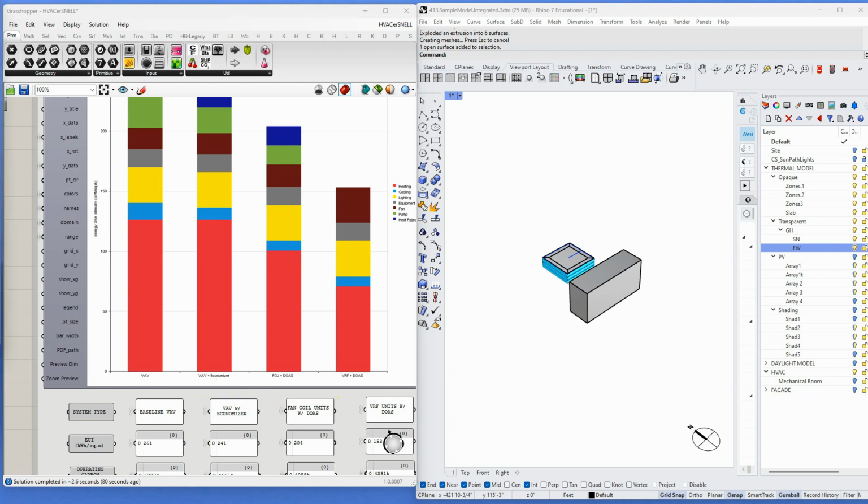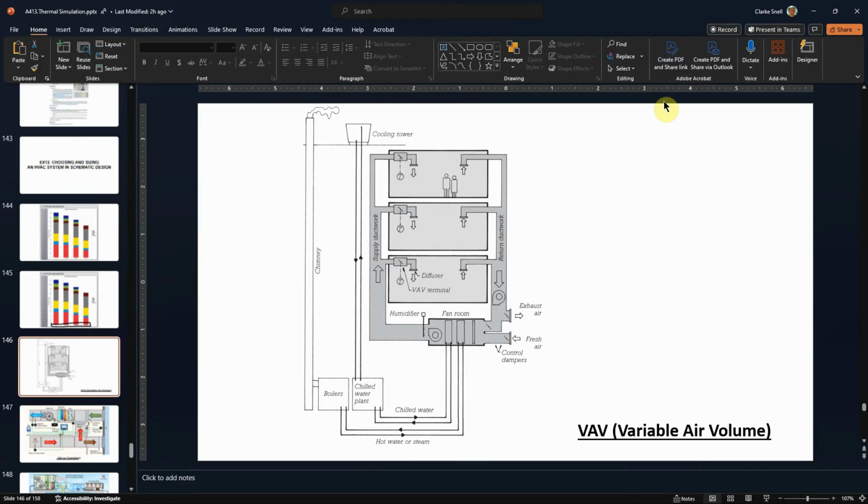What are these? Remember that with HVAC systems, the most basic concept is that we have heating, cooling, and ventilation. The most efficient building we could build would be a box that had no windows and no ventilation. We could make it very energy efficient, but we wouldn't be able to live or survive in it. So in most climates we need both heating, cooling, and ventilation. In a VAV system, which is a variable air volume system, these three components are combined together.